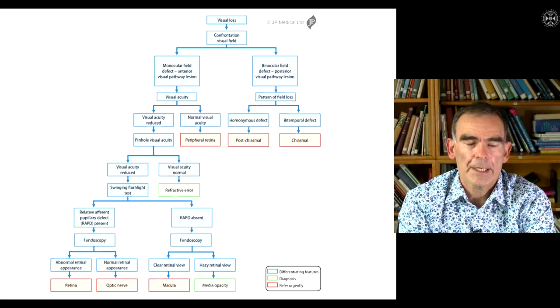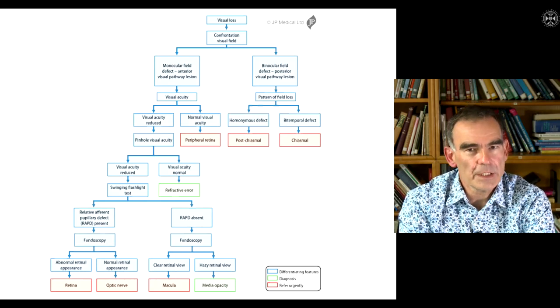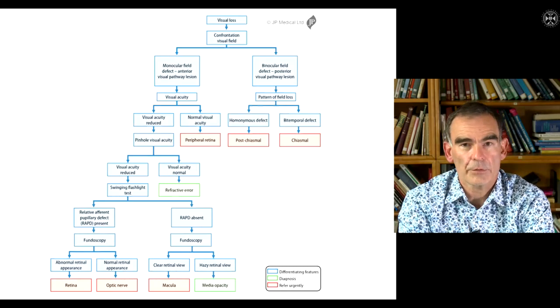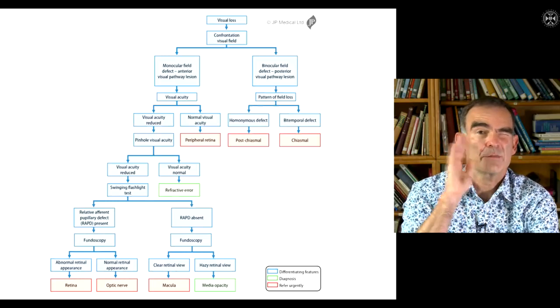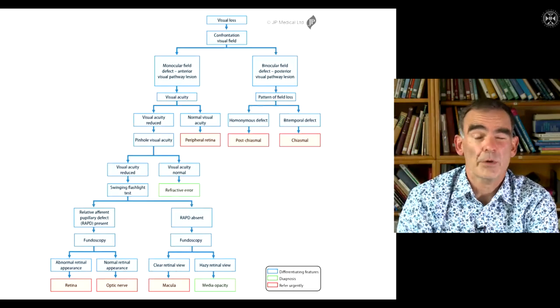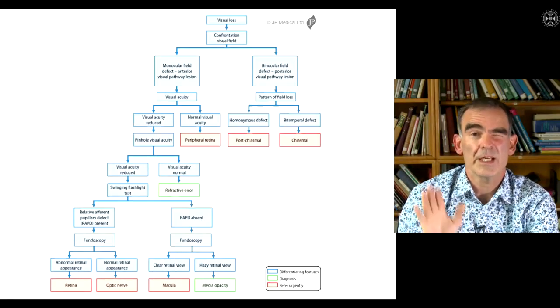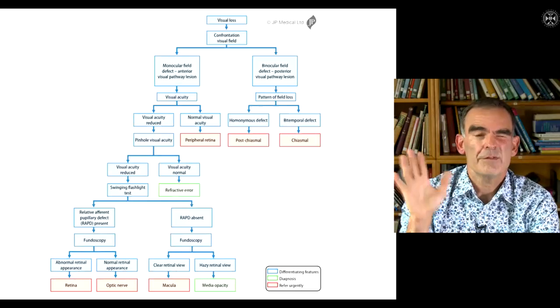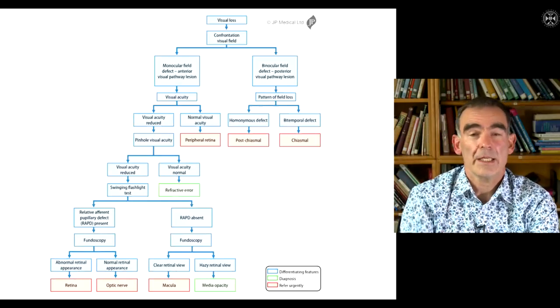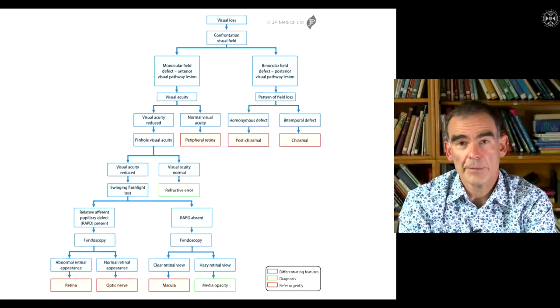And again, we have to be realistic. If you're doing a visual field confrontation, even an experienced person like myself, what I'm trying to do is, for instance, demonstrating with my own visual field, what you're really trying to say is, is the visual field central? And again, that will be reflected in the visual acuity being down.